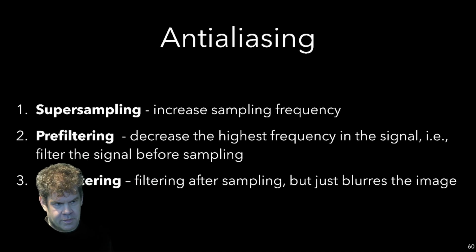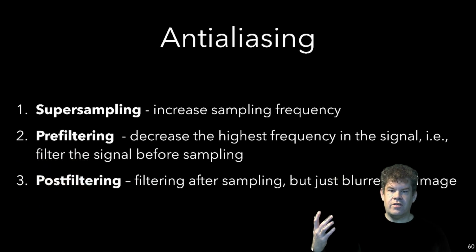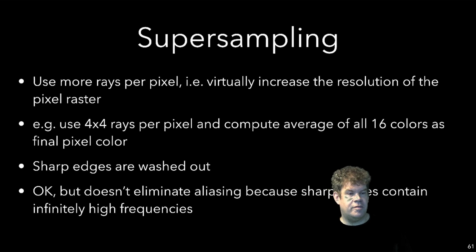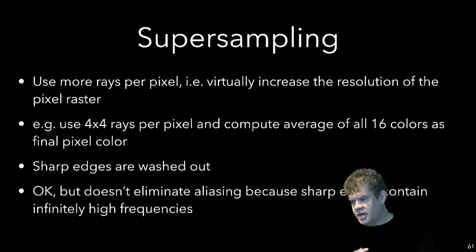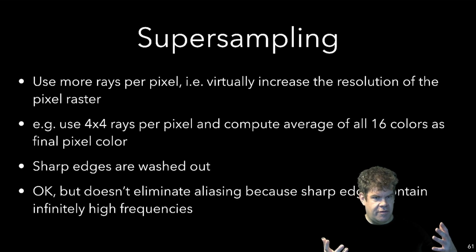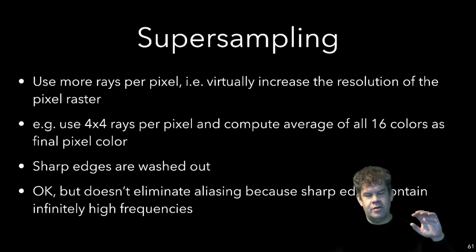Okay, so those are 3 solutions to the problem. Let's briefly talk about those. Super sampling: I said buy a better monitor. Admittedly, that's probably directly related to the amount of money you have available. Even if you have all the money in the world, maybe you can't buy a better monitor because you bought the most expensive one already. So what else can we do?